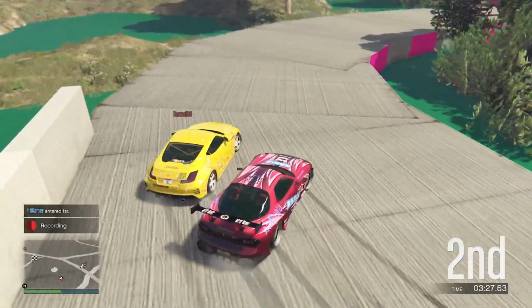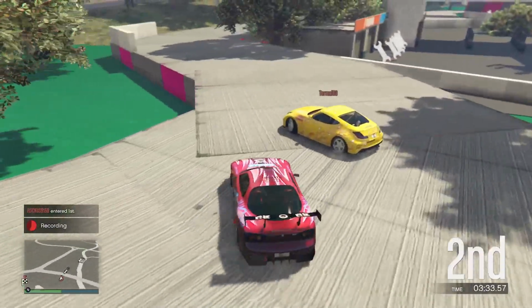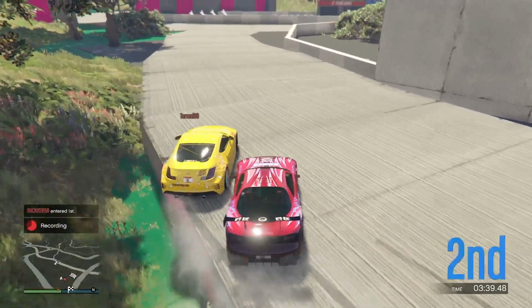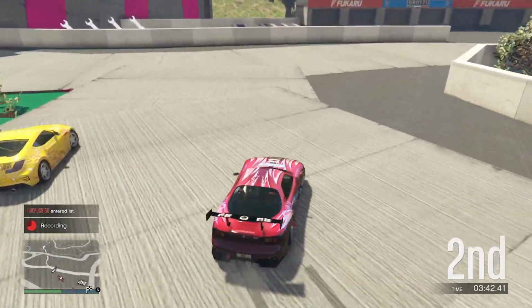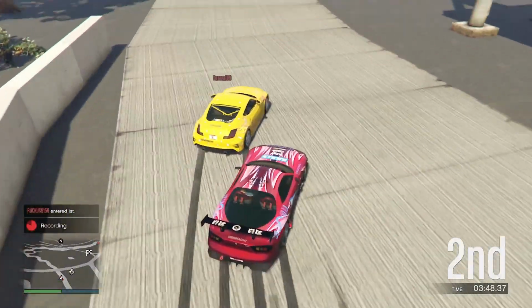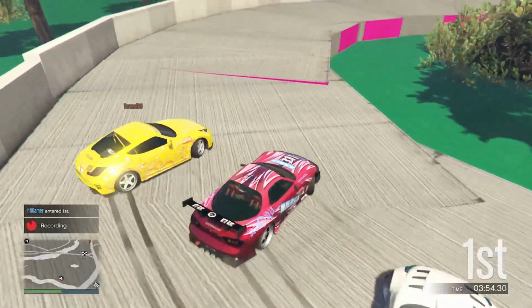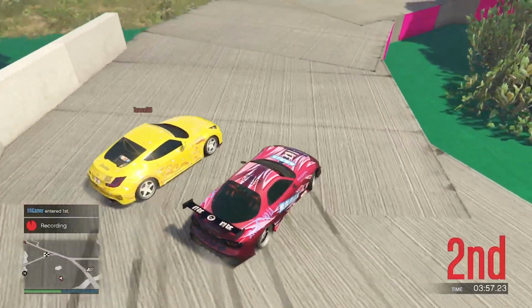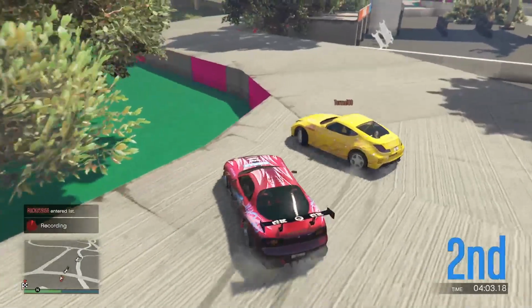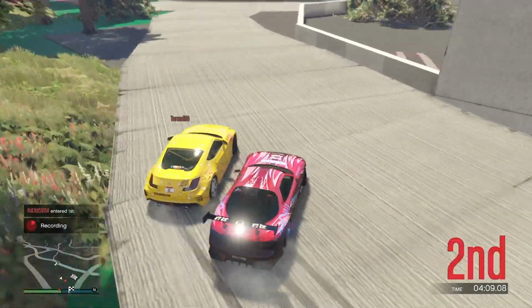It's more of like a warm-up map. There you go.